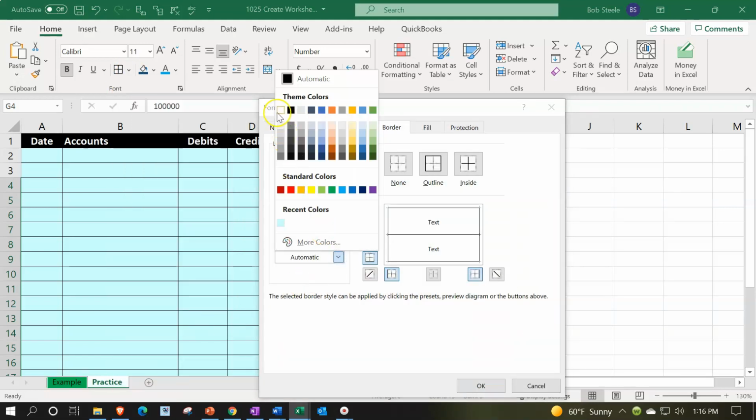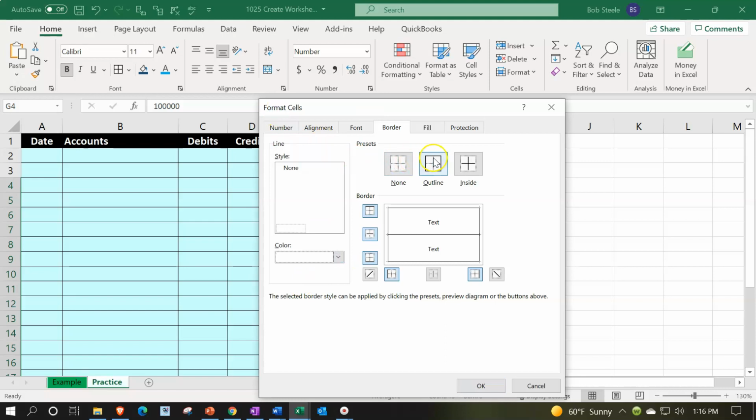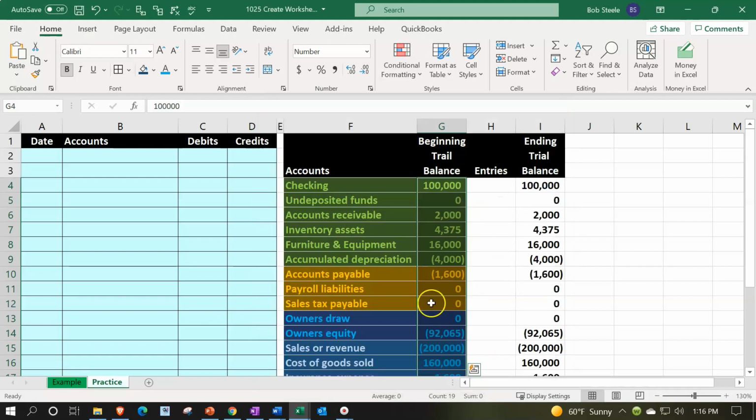We want to make the white coloring, and then I'm going to put the border all the way around and the full grid line, so it's around the whole thing, which you can't really see in the little display box because it's white on a white background, but okay. So there we have it.